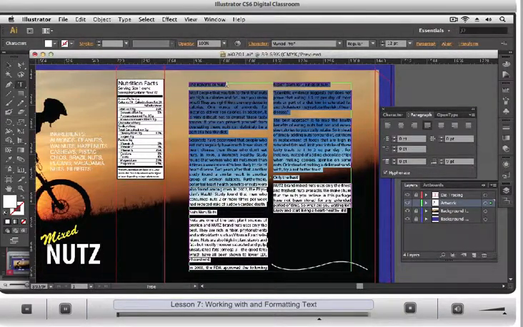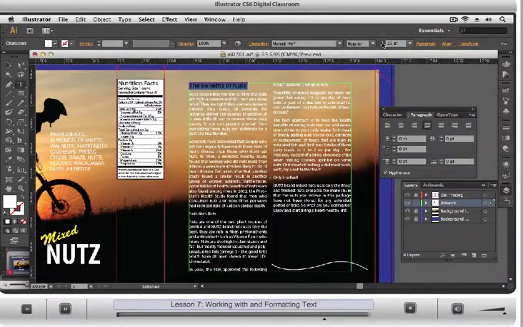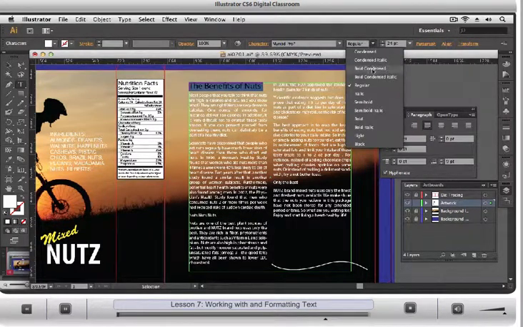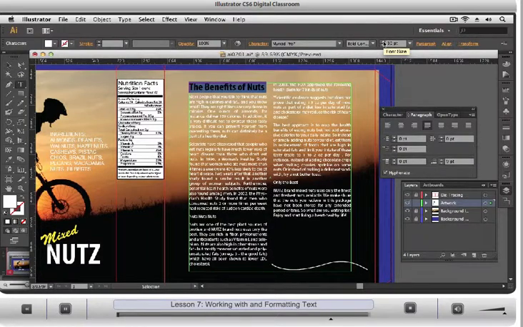I'm going to use the Type tool and just select this first paragraph. Now I clicked and dragged. I can also triple click to select it. And I'm going to increase the font size. And maybe I change the font style from regular to bold condensed. So again, I'm going to hold down the Control or Command and Shift and use the greater than key just to increase that font size.